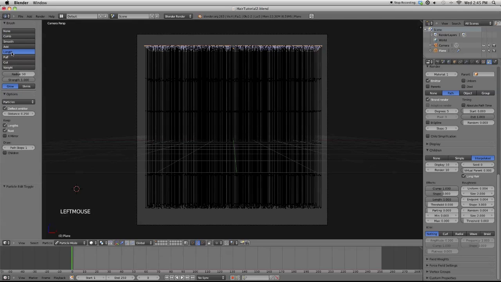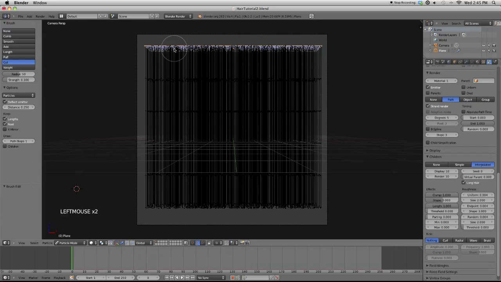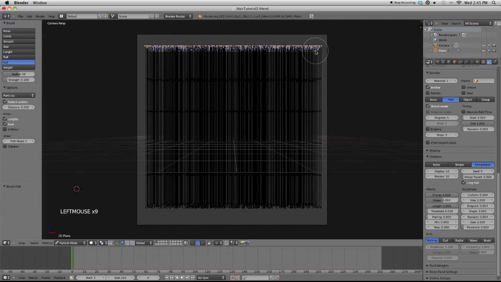And first off, I usually like to cut some of it out. So let's do cut and then 0.1. Make sure to do it at the very tips of the hair so it removes the hair completely. And just different parts that have too much I cut out.